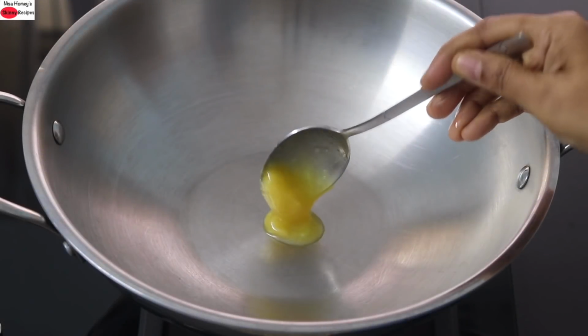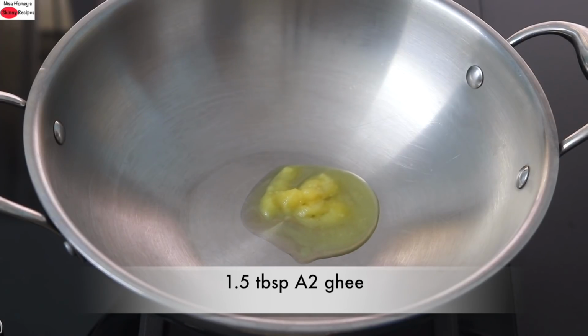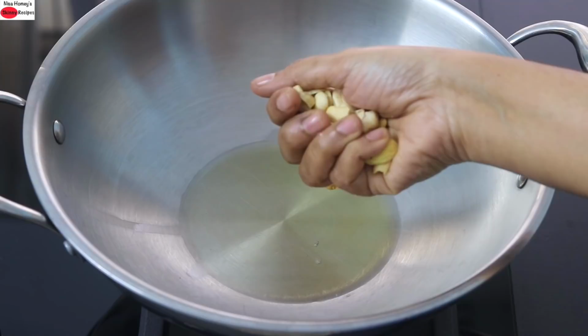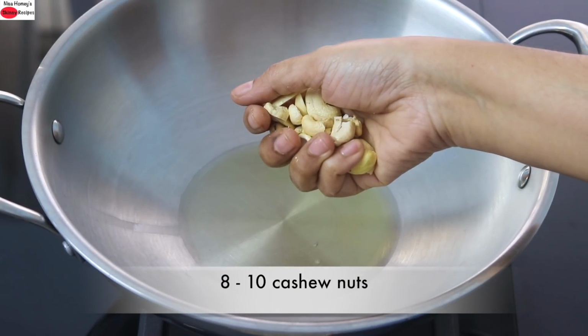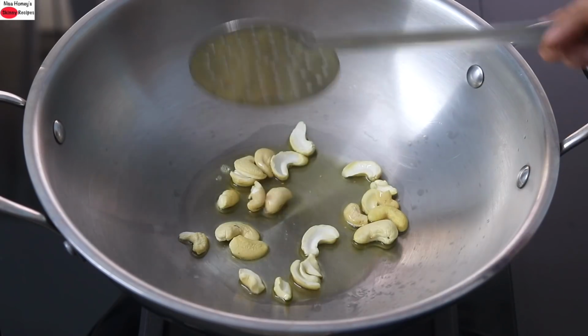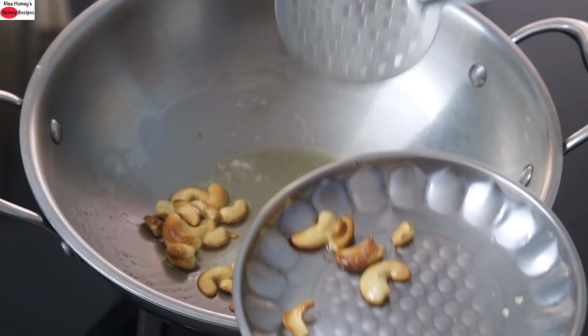To make aval payasam, into a kadai, I'm adding in 1.5 tablespoon A2 desi ghee. Once the ghee is heated, reduce the flame to the lowest and add in 1 handful or about 8 to 10 cashew nuts and lightly roast the cashew nuts. And once the cashew nuts are lightly roasted, remove to a plate.